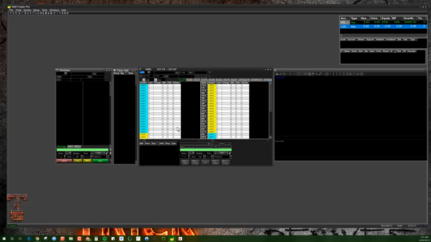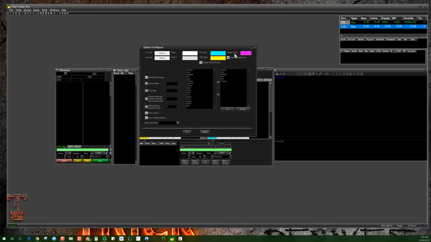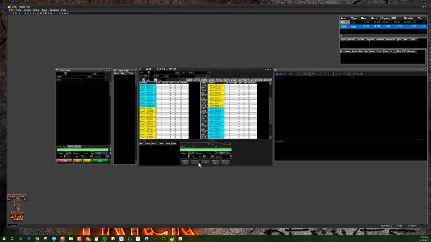Apple's trading at roughly 217 or so, so it's right in this area. These would be the strike prices that you want. Now, you can see here yellow and blue. When you right-click on this, you can go to Configure. This is your weekly color, like I was saying, to distinguish between weeklies and monthly contracts. And in the money and out of the money color, you can turn that off, and you can turn that off as well. I'm going to keep them enabled. Now you can turn off and on your level 2, which is down here on the options contract. You can turn off the montage as well if you want, so it would be just the options chain, and then you could go off of this montage.